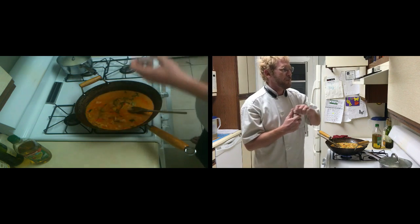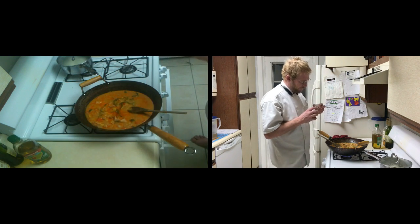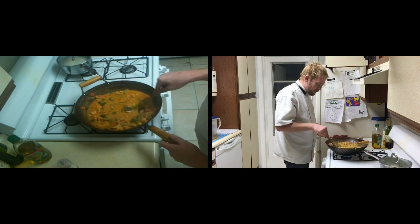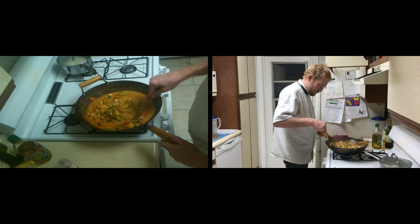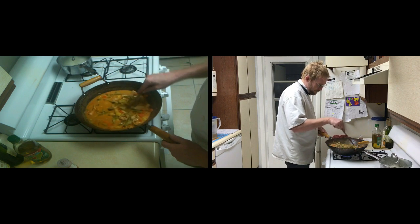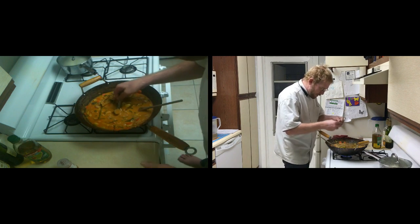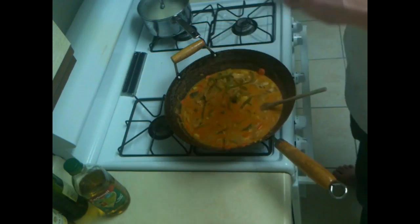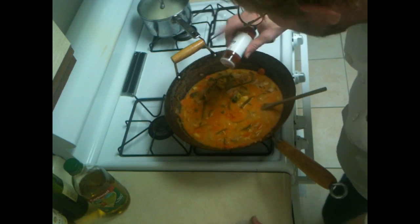Okay, we need just a touch, not a lot, just a touch. People overdo this and then they ruin their food. Just a touch of cayenne pepper. Not huge amounts. We try it a little, we mix that, we blend that in, we'll try it a bit. Alright, that's blended. Now, we'll give it a try. That's much better. Absolutely much better. Tiniest bit more of this. Not much. You do not want to add heat. You're just adding a bite.